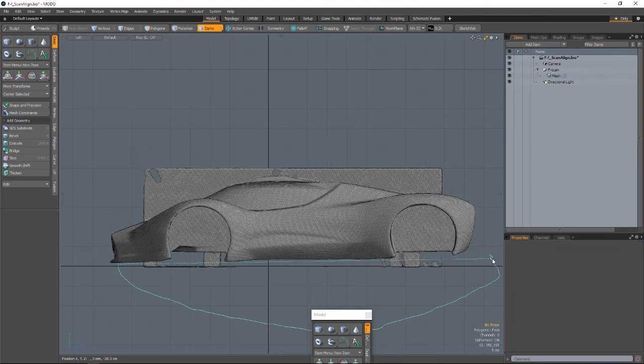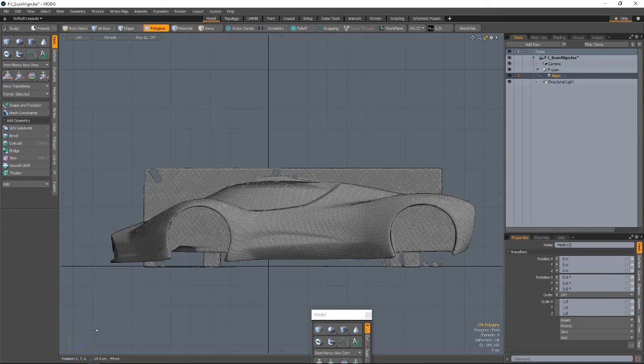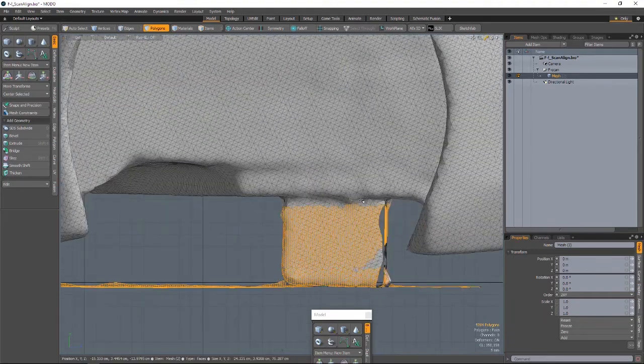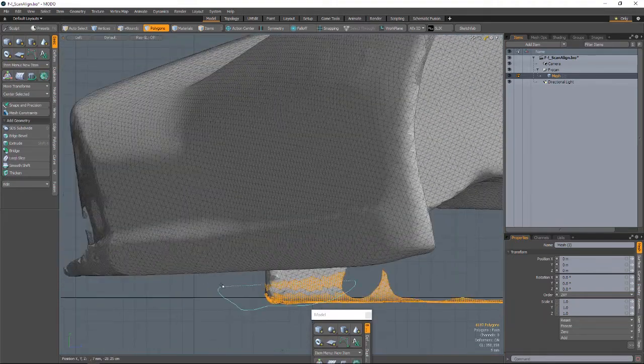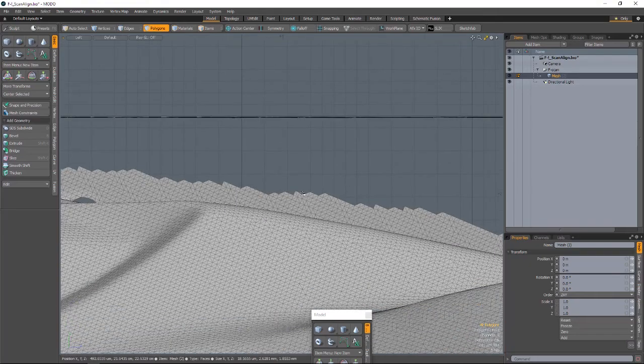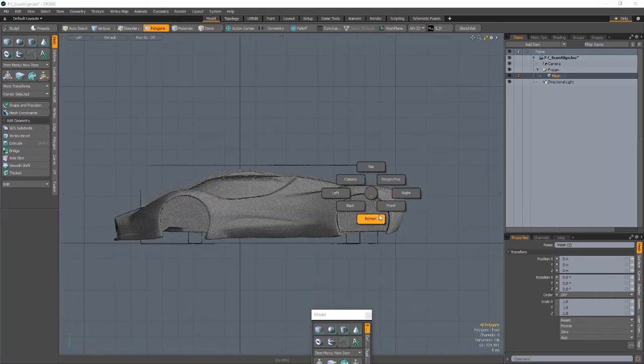Now I remembered in the viewport display properties that I had show selections turned off, so I was making selections there and was not seeing a result. It was selecting, I just didn't have it displaying. And now I'm going in here using the lasso tool and tidying up the rest of the polygons that I don't want in this selection.